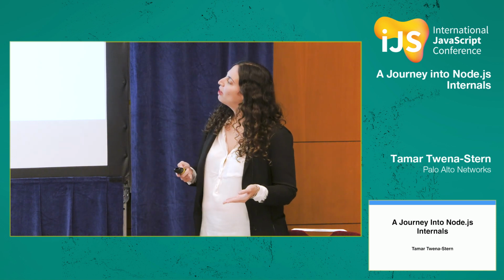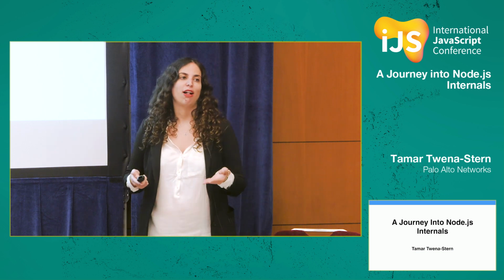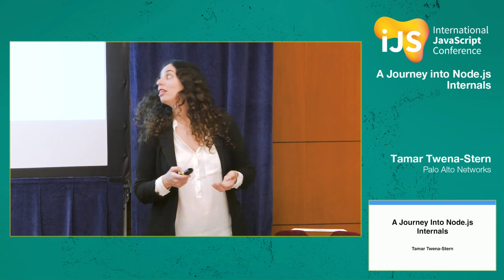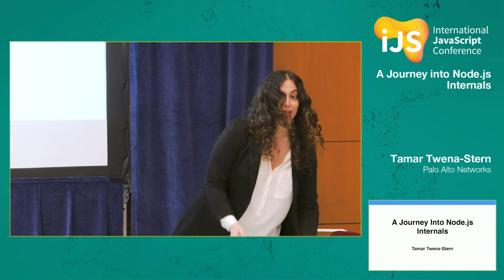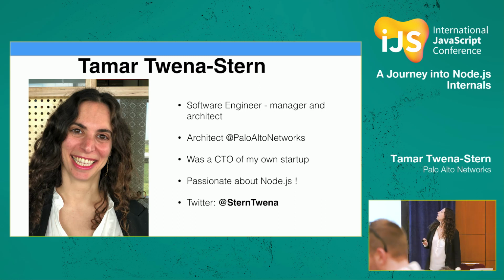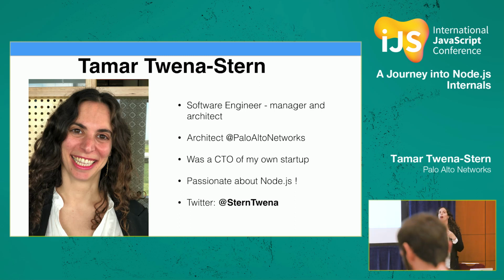really heavy stuff, I would talk a little bit about myself because it's an obligation. And the clicker is not working. Okay, it is working. So, my name is Tamar. I'm a software engineer. I manage large development teams. I'm a software architect. And currently, I'm an architect in Palo Alto Networks, in a group which develops in Node.js. Palo Alto Networks is the largest cybersecurity company in the world right now.